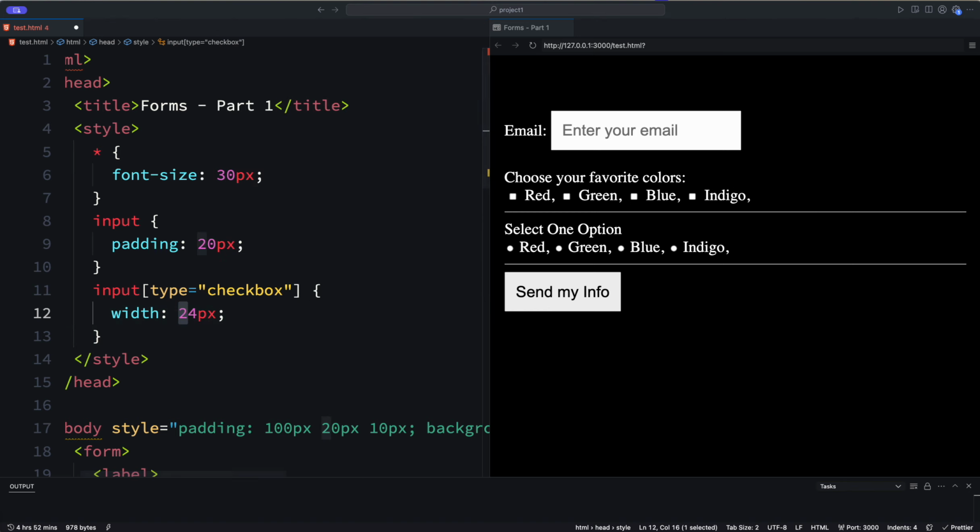Okay, this is not giving me what I want. I think I can use zoom to increase that.